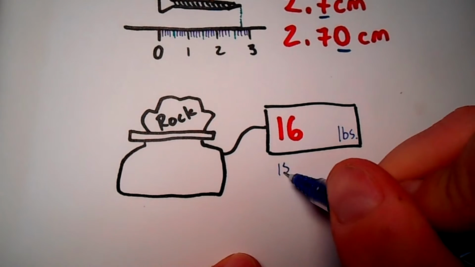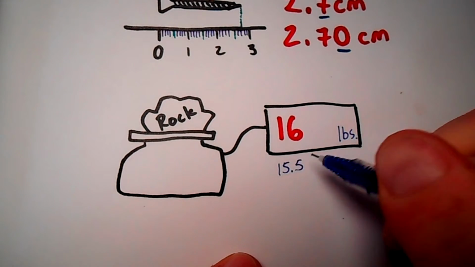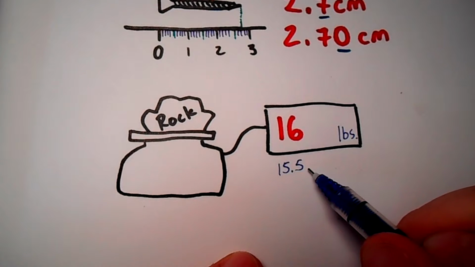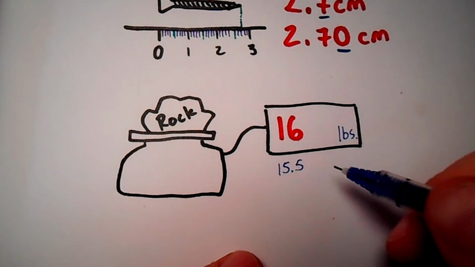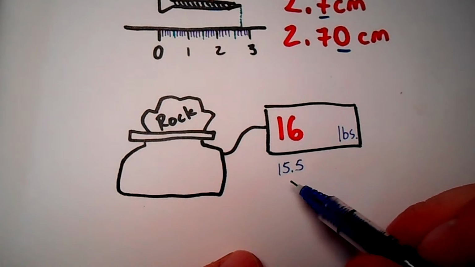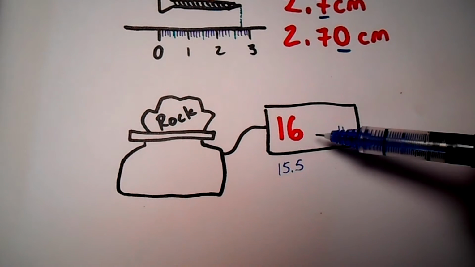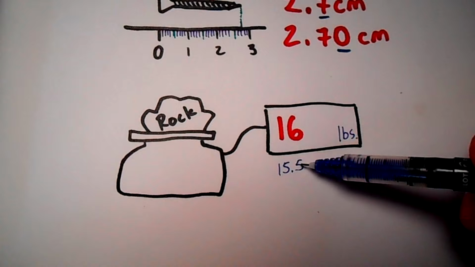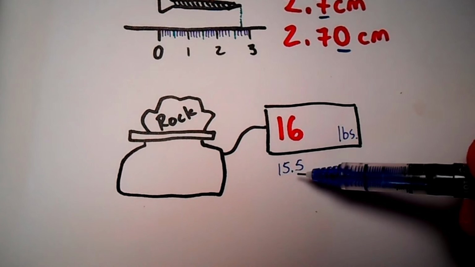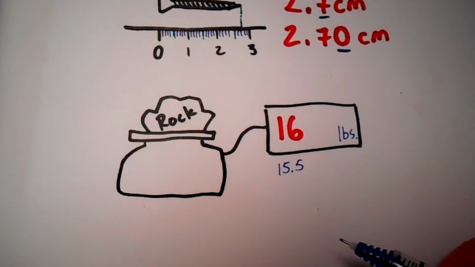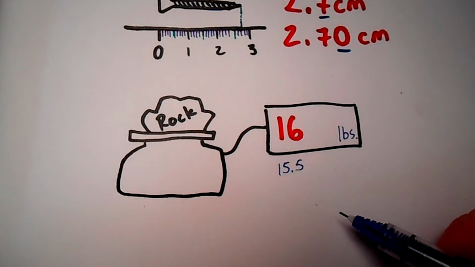It might be 15.5 pounds in reality. 15.5 something. Could be 15.5000, and it could be 15.51, 15.52. And if that happened, then the computer readout would take that 0.5 and round it up, so that way this becomes 16. Also, though, it won't round up until it gets to that 5.